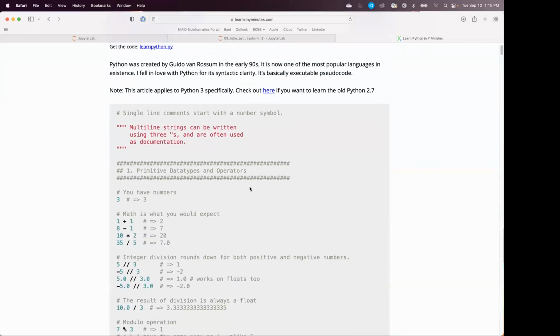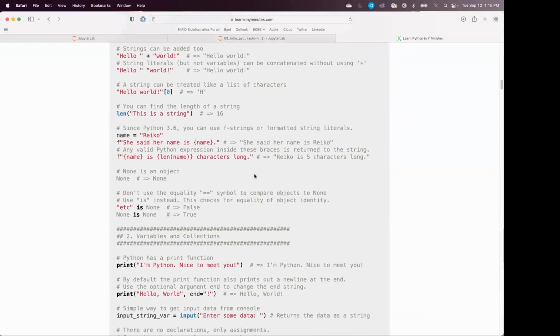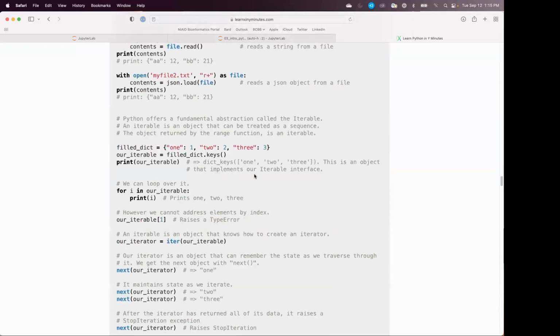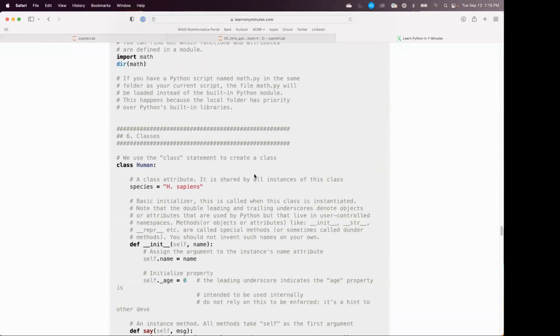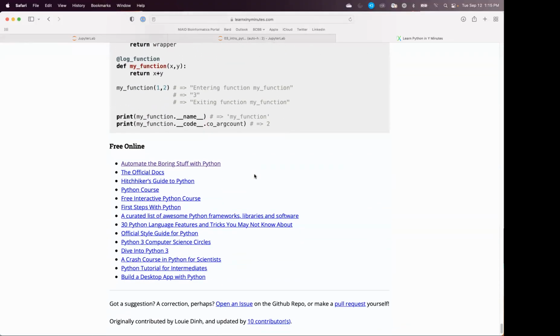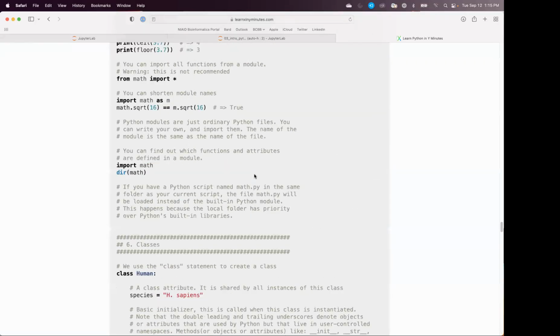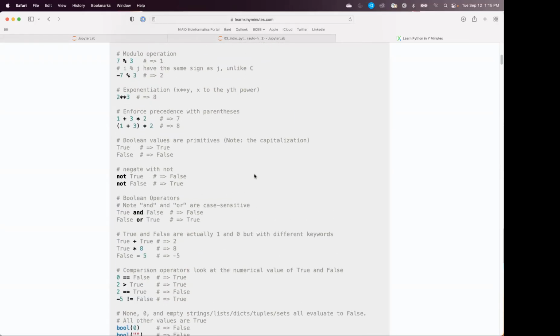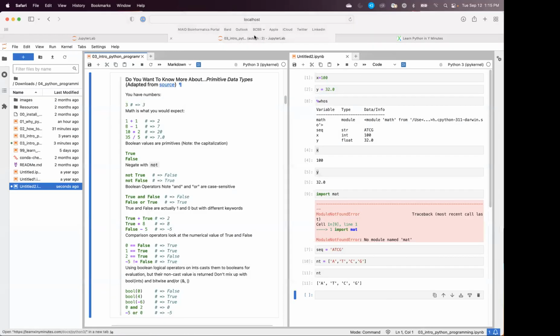This is one of the best overviews of all of the syntax and many examples of the Python language. I refer to it fairly often if I need to refresh on how to implement a particular syntax. What I've done is taken the relevant parts of that and added them after the section where we cover that particular area.